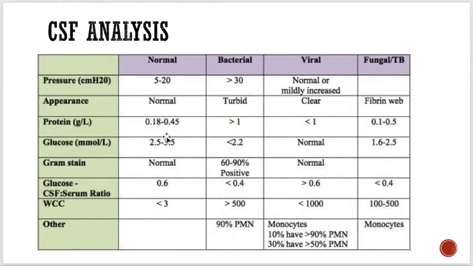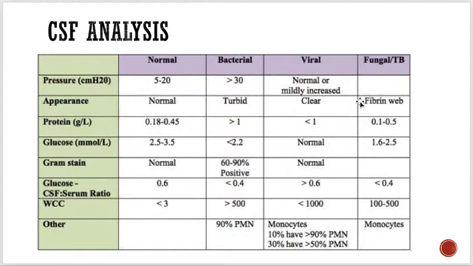And one of the things, it could be bloody. The appearance could be red color, for example in subarachnoid hemorrhage or traumatic tap. Traumatic tap, like while doing that lumbar puncture, if you have punctured some vessel, of course the CSF will be bloody color. What will happen is that the operators, when they're performing the lumbar puncture, even they don't know they had hit a blood vessel.